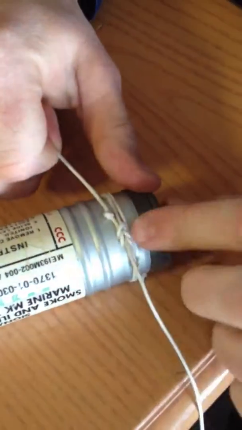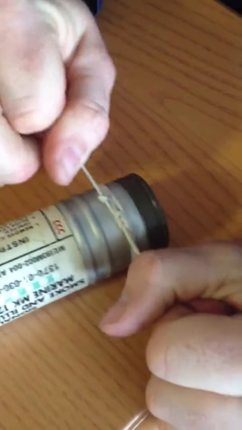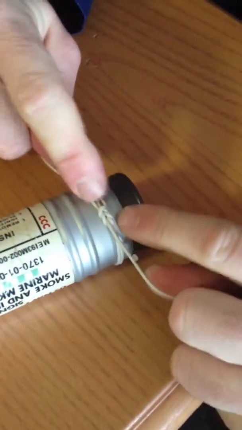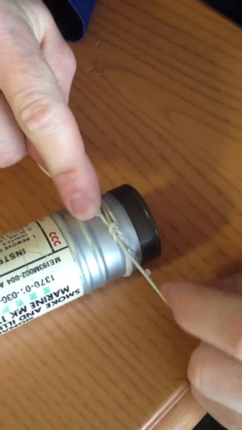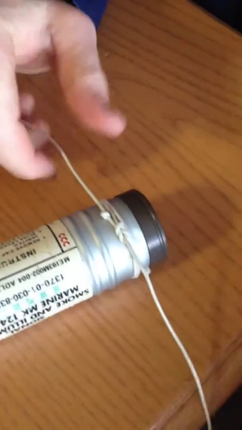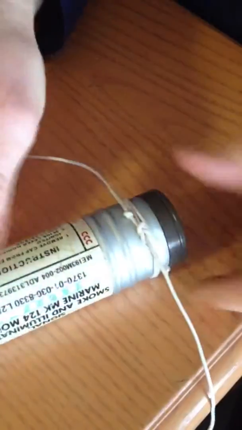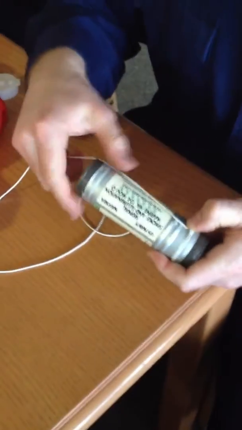And it looks like a square knot with an extra loop. Now what I do here, just to make sure that it's sealed, is I take a little bit of super glue, and I do one little drop right there. That holds your knot there, and you know it's never going to come undone, and you're not going to lose a 124 or lose an inspection.